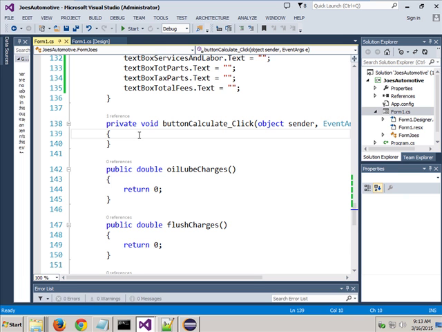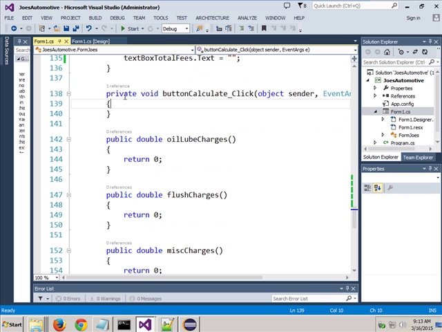What we want to have happen is we want all of those calculations to take place. All right? And guess what? I'm going to write that last. Because what that's going to allow us to do is write all these other routines and not worry about it. So we will go and put that stuff in, but we're going to write the routines. We're going to skip the button calculate for right now.